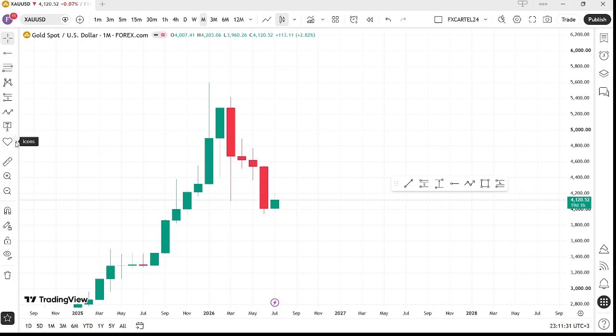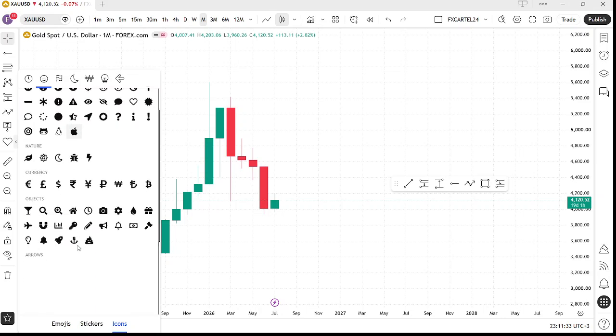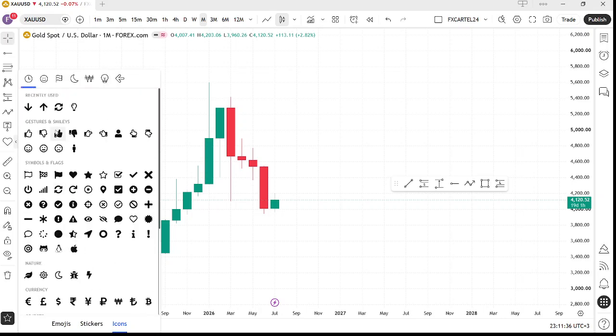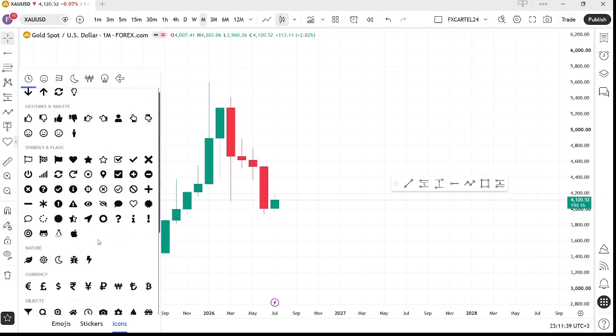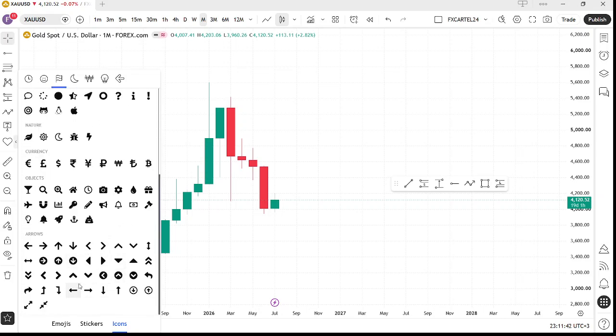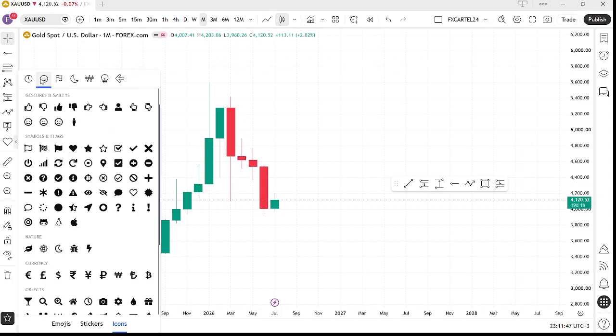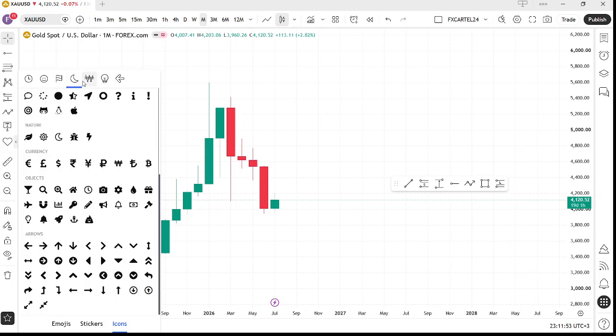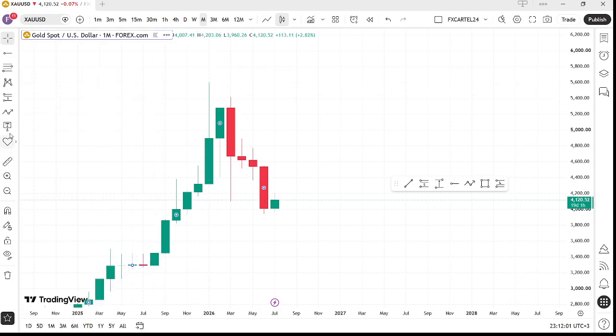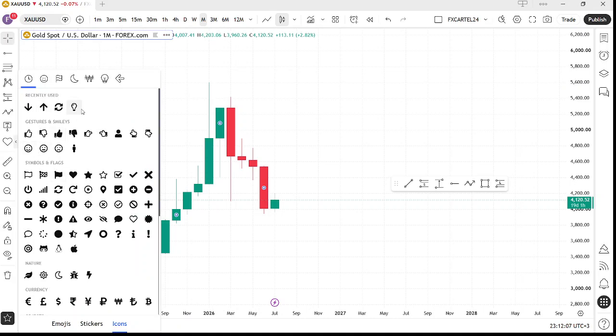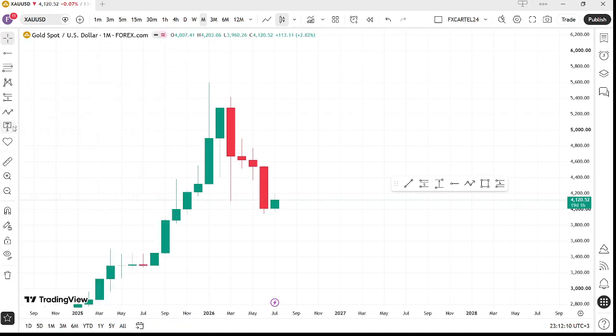So you can go to icons, stickers, whatever you like, wait time. In the future you will see how to use them, but I don't use them, I'm just teaching you how to see them. There are very many: the stickers, the smileys, all that. They are there, but for us we don't use them. I'm just teaching how they are there, because now as I teach you in trading, what's the use of this? It's nothing, it is just there.